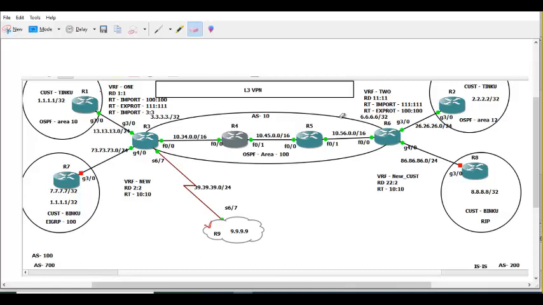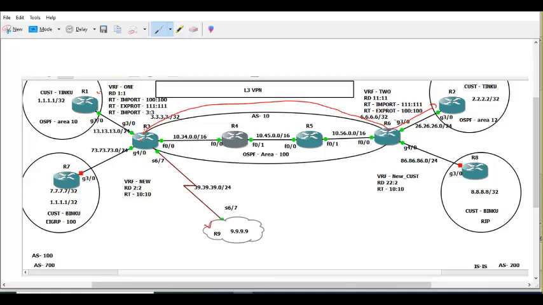Yeah. See, R1 or R3, one of these routers needs to tell R2 that if you don't know any network, come to me. That is what advertising a default route is. See, writing a static default route is: any network you don't know, you go there. That is writing static default route. Advertising default route means what?